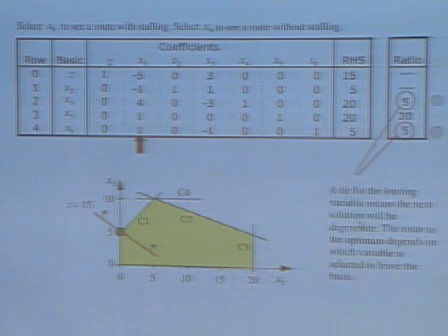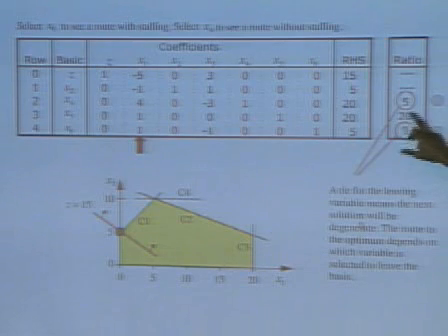And when x1 enters the basis, there's a tie for the leaving variable. So two different variables achieve the minimum, and that's a problem. So why is that a problem? Well, for one thing, now you have to make a choice in your method as to which of these you're going to treat as the one that leaves the basis. Okay?